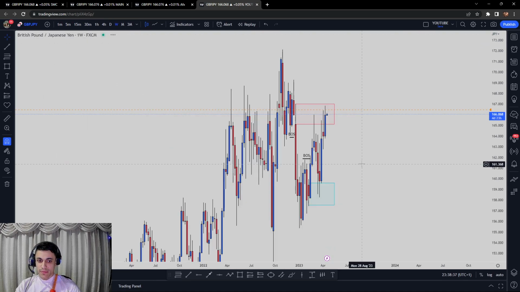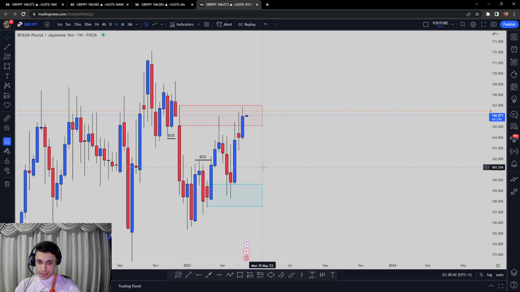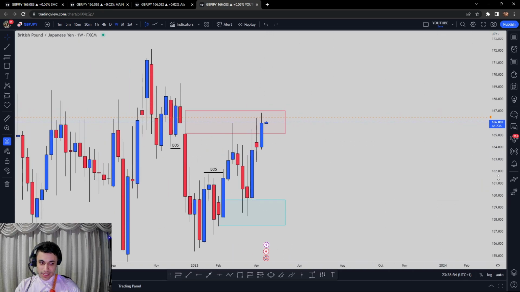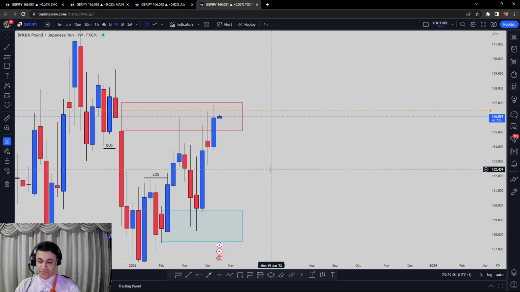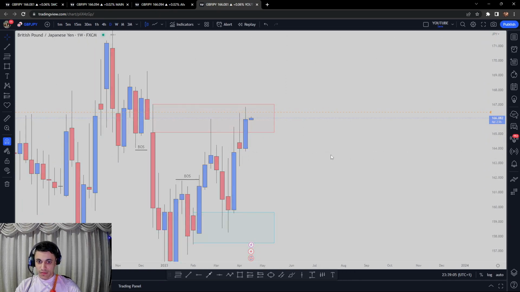Usually I go on the weekly, but I don't do any analysis. I just look at how the previous candle closed. And last week, the buyers are still in control. And you can see the wick on the weekly. We are in that supply area. So yeah, buyers are in control. However, what I did not like about last week is we never closed above the previous week's wick. So sellers are kind of in the market, but not so much yet.